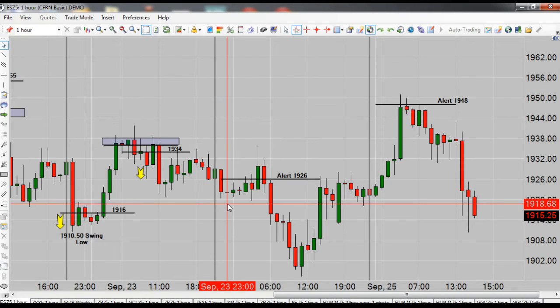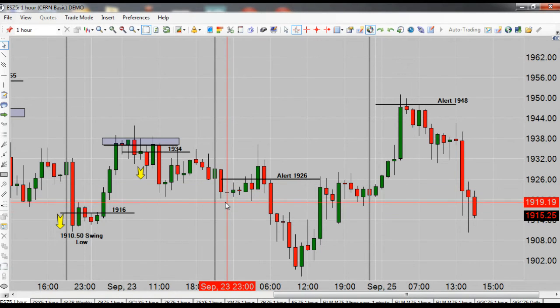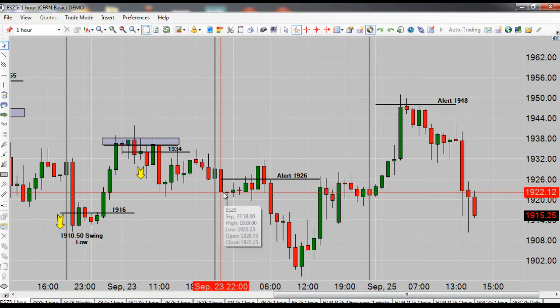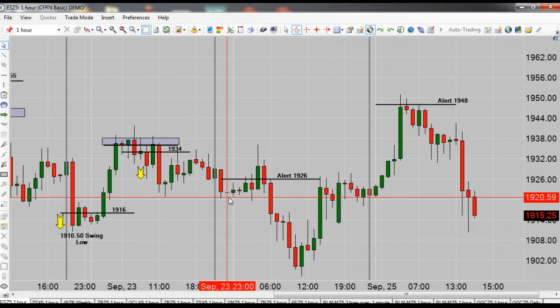Now, you can trail your stop, take as much as you can out of the move. You can only take what the market makes available, but you'll never take all of it. At some point, price is going to come back and take out your trailing stop. Now, can you put a hard target in and take yourself out? Yes. In fact, we'll teach you how to do both of those. Let the market take you out with profit, or take you out with minimal loss, or you'll use a hard target and a hard stop and take yourself out.